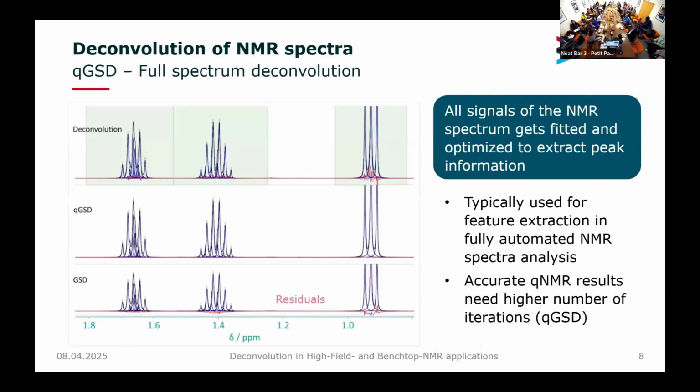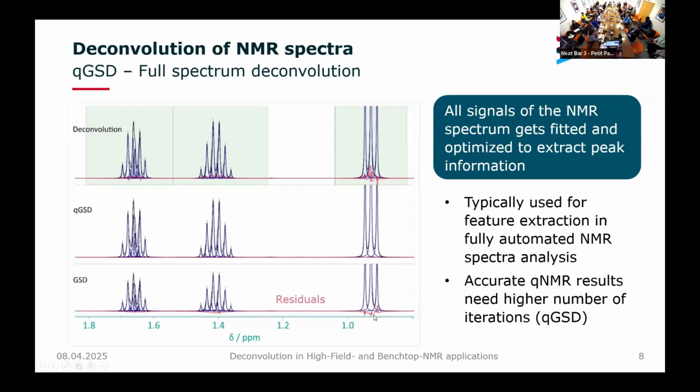Another thing they call global spectral deconvolution is basically fitting the whole spectrum. You can see three different approaches here on the same spectrum. One would be deconvolution using a line fitting approach with individual signal regions. One would be the global spectral deconvolution approach, which you can see is because of this generalized Lorentzian approach, which is very fast and works basically in a single shot with very little computational power on the full spectrum.